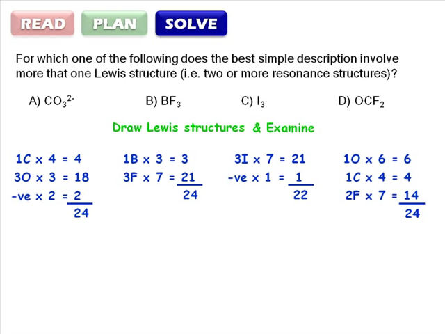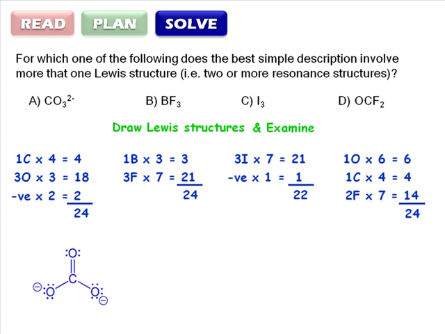To draw a Lewis structure, start by connecting the atoms with single bonds. Then arrange the remaining electrons around the molecule to fill the octet of each atom until you run out. In this case, carbon still doesn't have an octet. Use one of the oxygen lone pairs to form a double bond to the carbon atom and complete the octet. Finally, determine the formal charge on each atom.